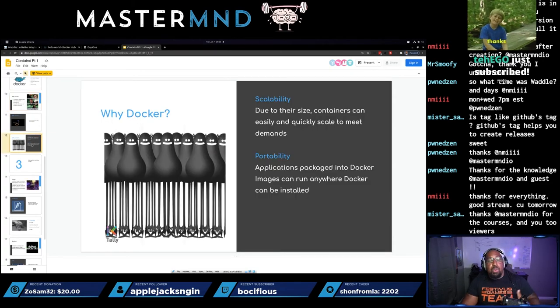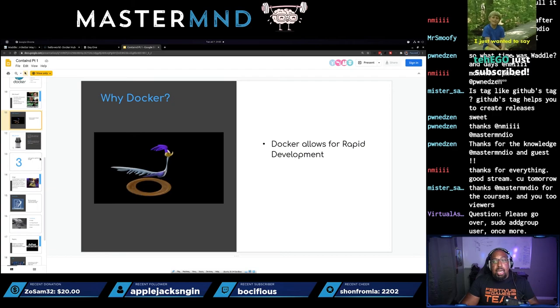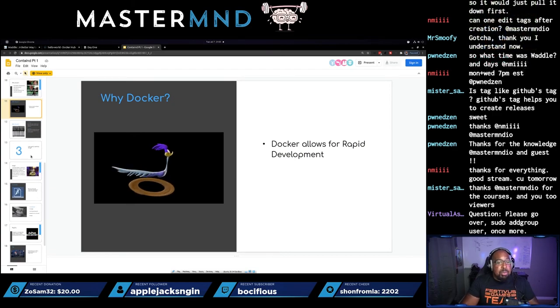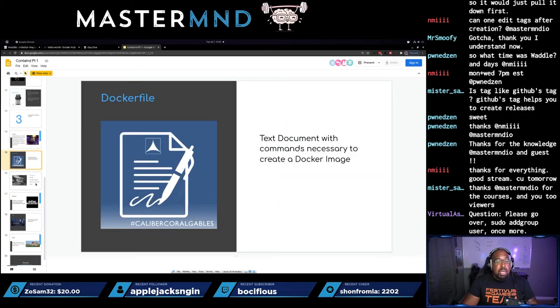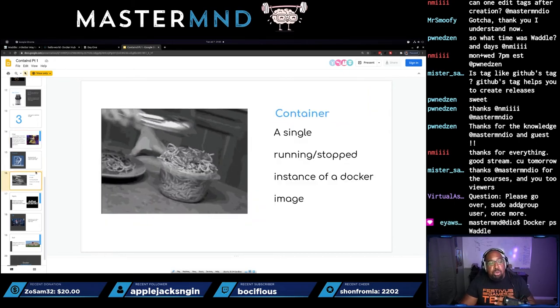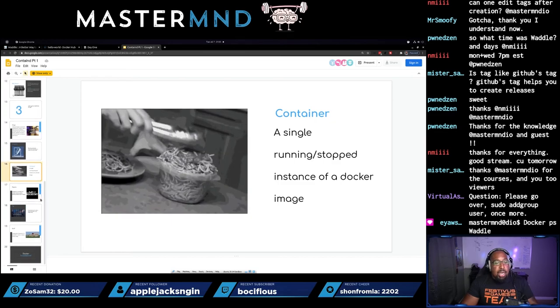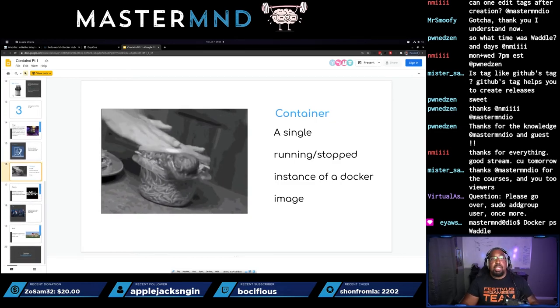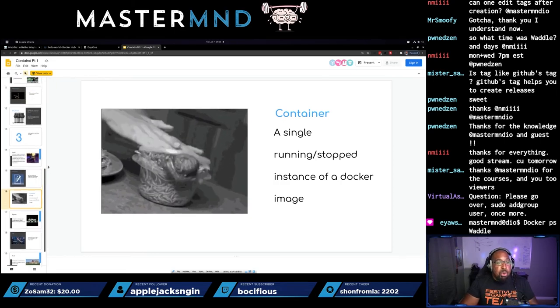We learned about why you might want to use Docker, some of the good things about it: scalability, portability, consistent development experience, which is really nice. And then we learned about some of the Docker lingo: Dockerfiles, images and containers. Those are probably the three that I want you to really focus on, a container versus an image. And what about Dockerfiles and some of the other things? There will be many more of these terms as we go through, but these are the most important ones.